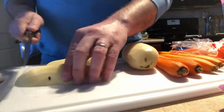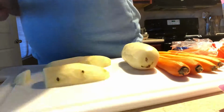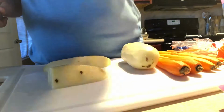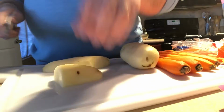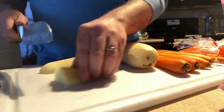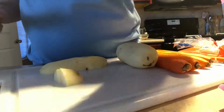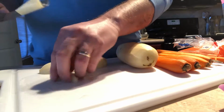I find that if you just cut the potato in half and then lengthwise again, the potatoes are really nicely sized. They're not too big and they're not too small. And everything is just going to get tossed right into the crock pot, and it's going to cook all day. This is still pretty early in the morning. It's about 9:30.